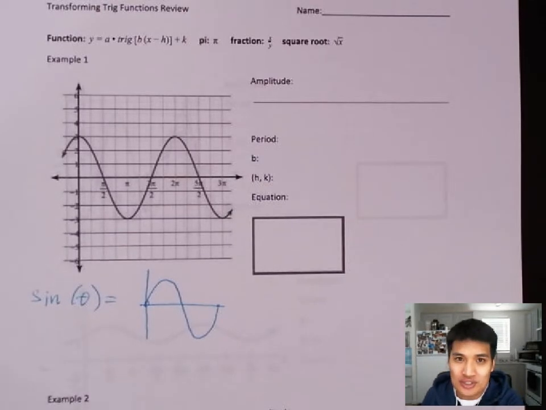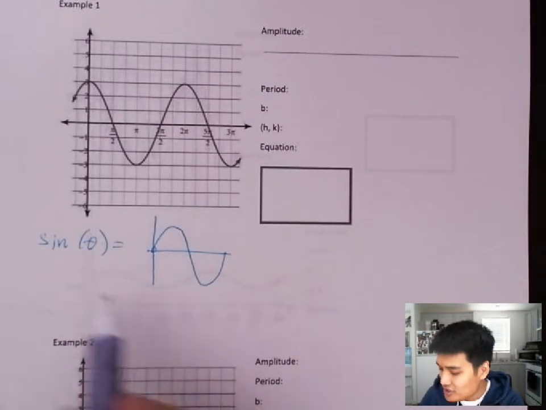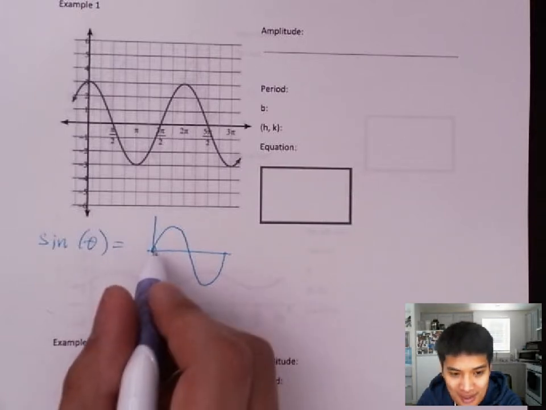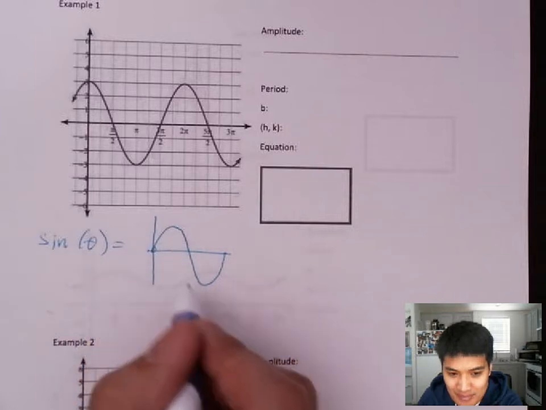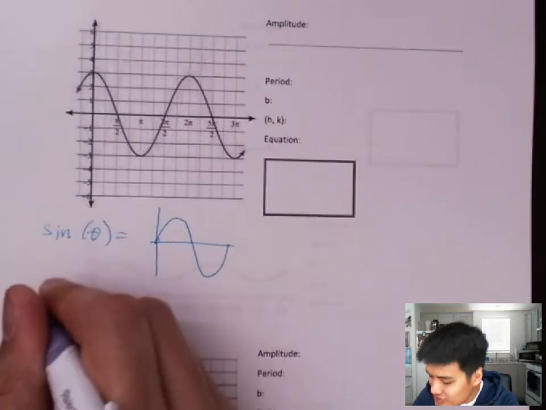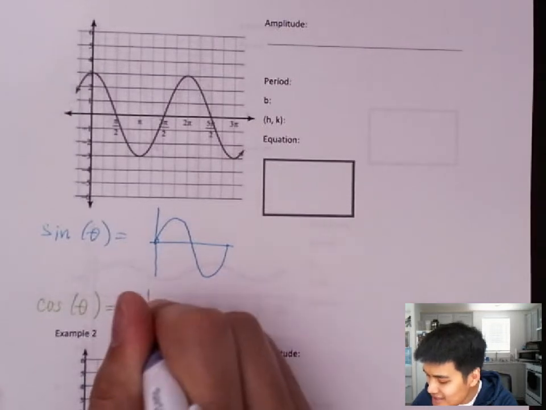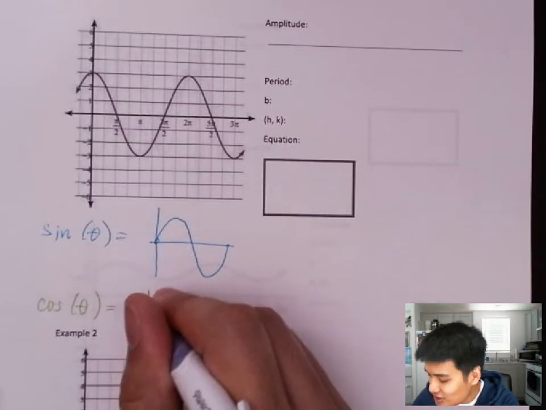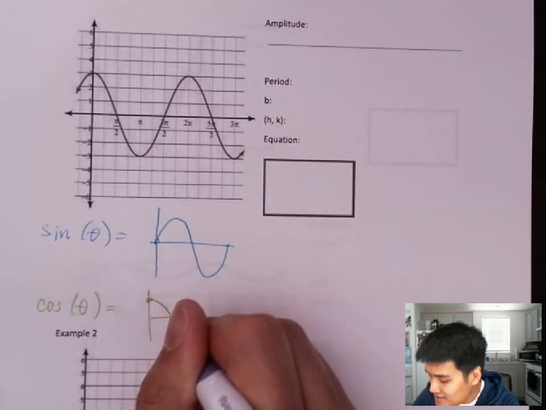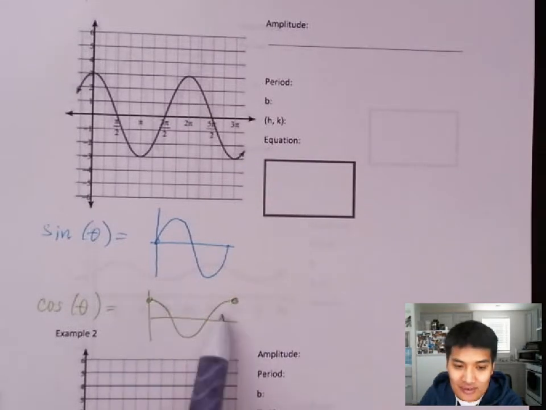So one of the first things we should do is to determine whether or not we want to deal with a sine function, which looks like this, where the first cycle starts in the midline. It goes up to the maximum, the minimum, and then back to the midline here. Or we can see if we want to describe a cosine function, where instead of starting on the midline, it actually starts at the maximum value. So it starts at a maximum value, goes down past the midline, and goes back up to the same exact value of the maximum here.